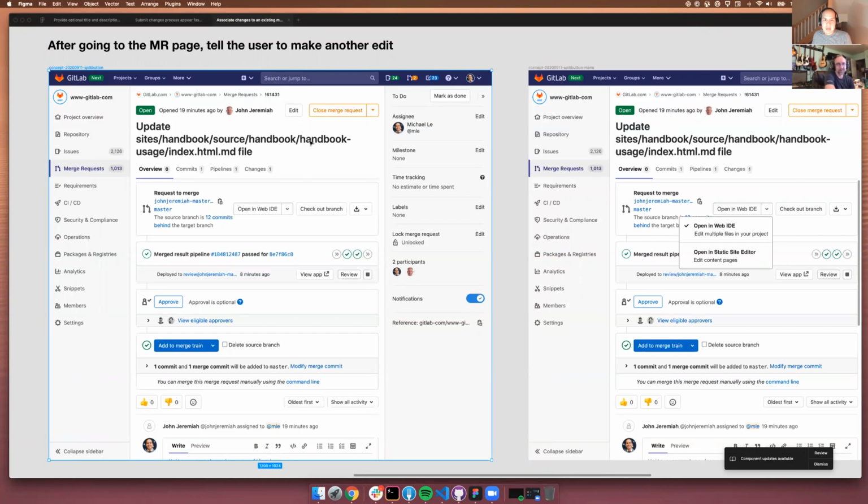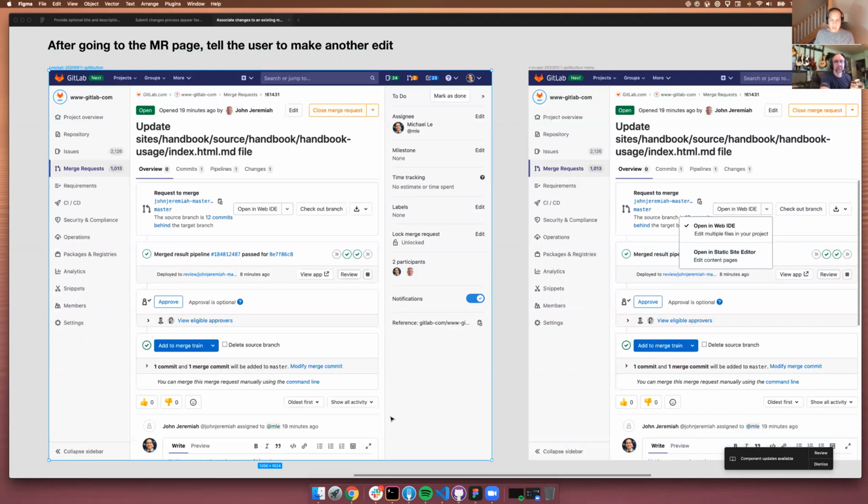I don't have those places mapped out yet, but I think that's a good activity to do. Yeah, like for the file in the repository view, out of the MR flow, I know it shows up there. Yep, cool. That's the one other one I know. I bet there's some others somewhere.